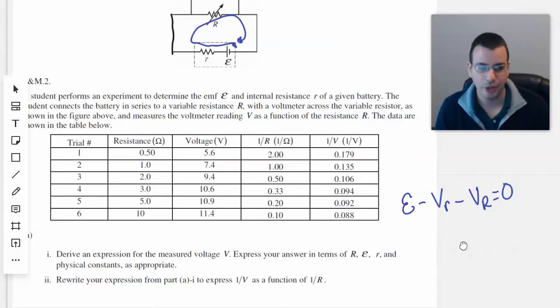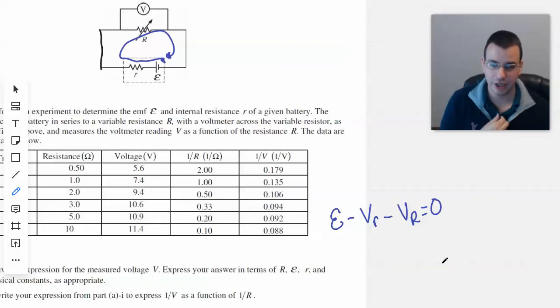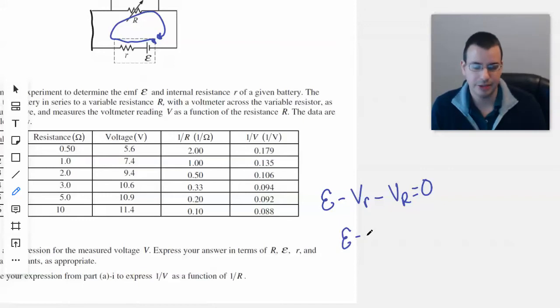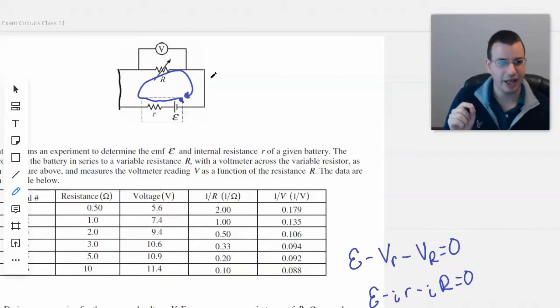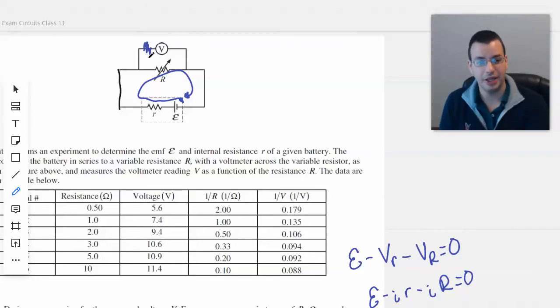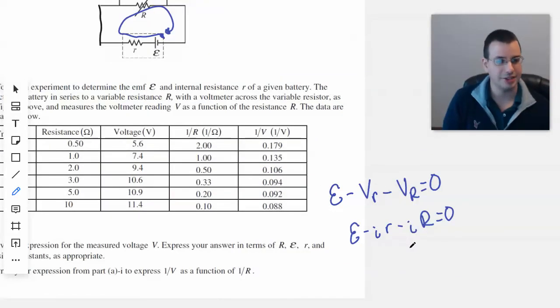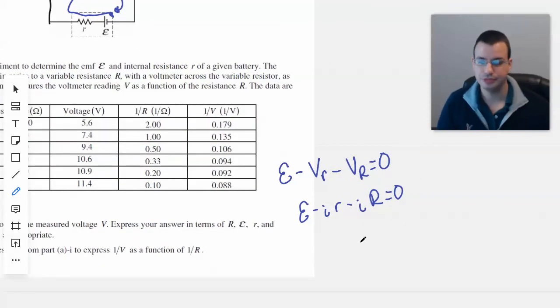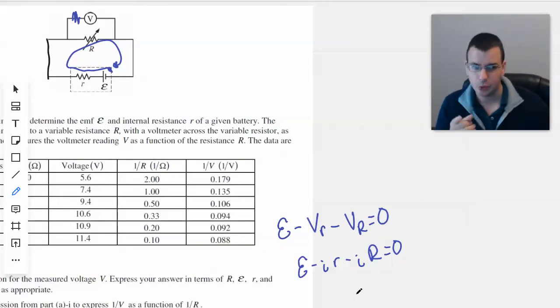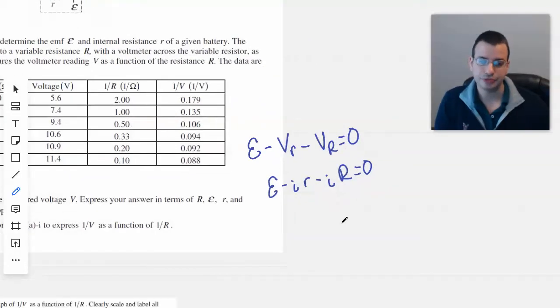Okay? Now, they want us to get rid of the voltages here. So we'll rewrite this as epsilon minus I, which is a current, times little r, minus I, the current, times big R, equals 0. Since this is just one loop, and we assume that the voltmeter has a very high internal resistance, like it's connected with a resistor right here which is super big, we assume no current goes through it. So there's one current through the circuit, which is why I can write I as opposed to I1 and I2. Okay? We can find this resistance, find this current.